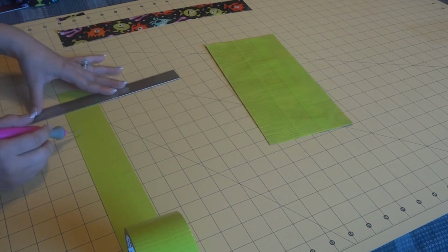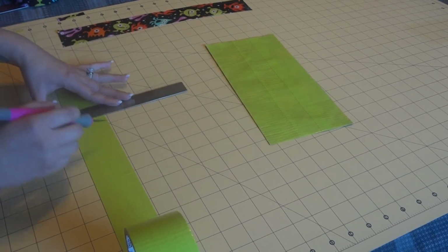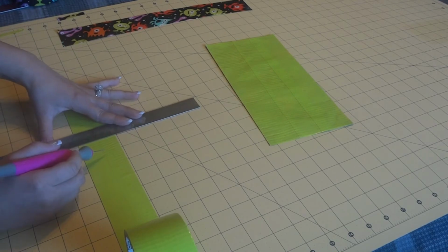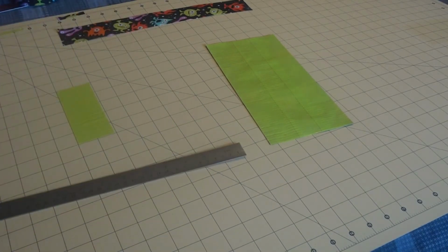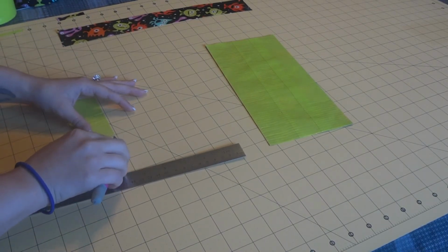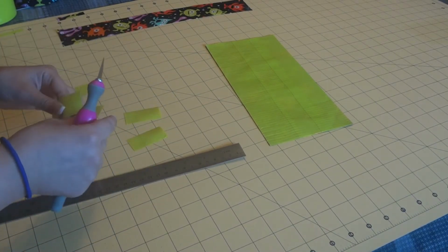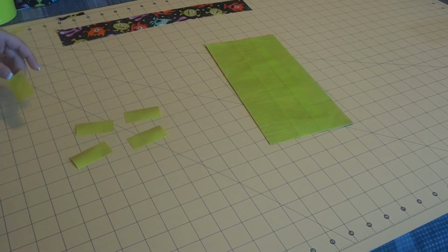I think that's probably how many will fit in here. So 1, 2, 3, 4, and 5. So basically at every inch mark you're going to go ahead and cut all the way down. So I have 1, 2, 3, 4, and then here's my 5th one.